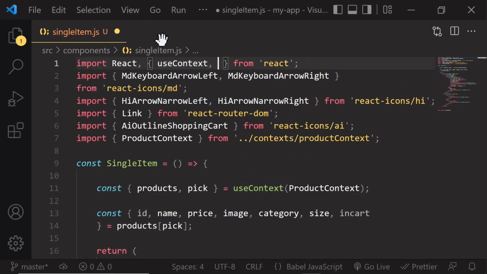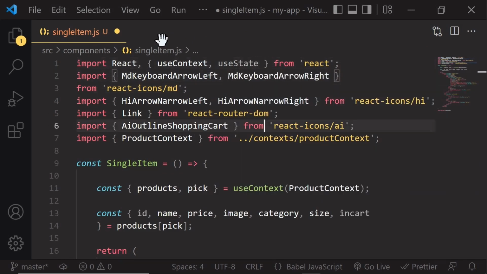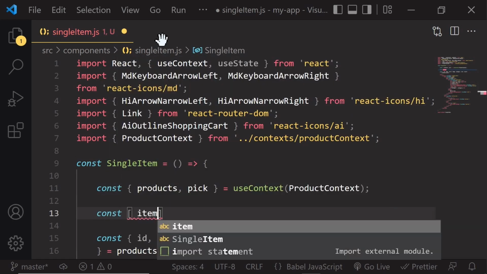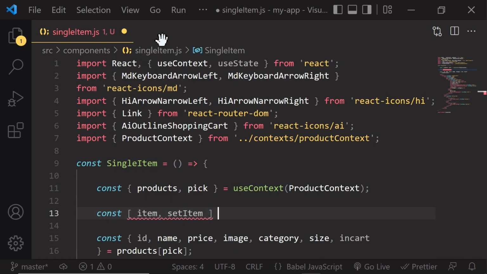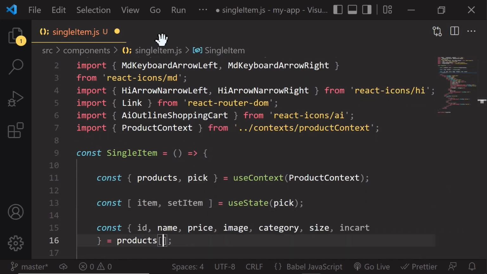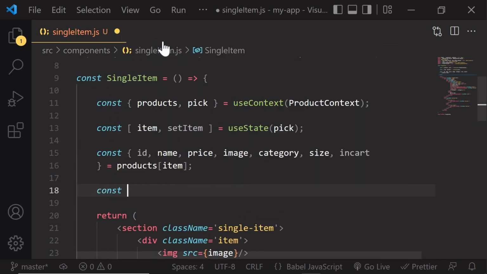Back inside our single item component and import use state hook from React here at the top. Then go ahead and create a state. I'm gonna name it item and then give it an initial value of pick and replace pick with item inside of product square bracket. Then I'm gonna create handle increment function.